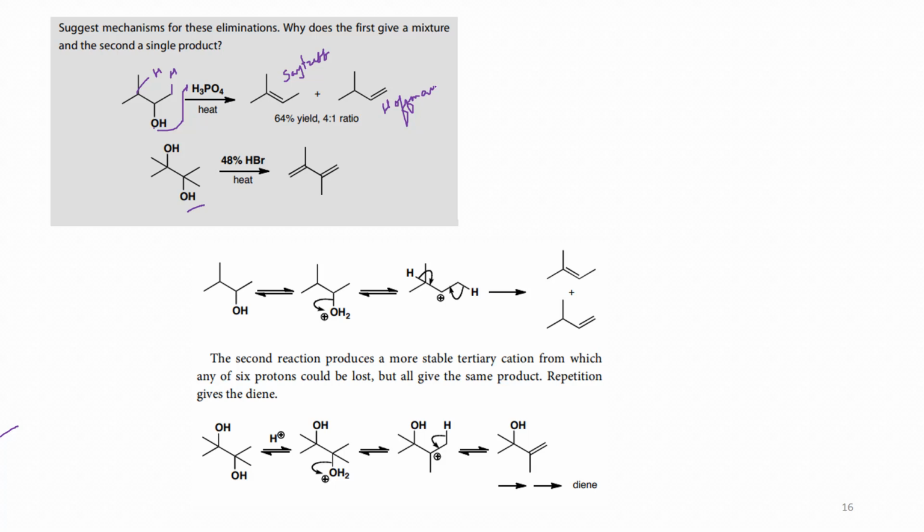Here you can see what I have shown. In the second one, after protonation of the OH, we get the carbocation where there is only a single possibility of elimination, because there is no CH available at this position. As there is no CH available at this position, and there is only a CH at this other position, therefore there is only one possibility of formation of the carbocation, this one.